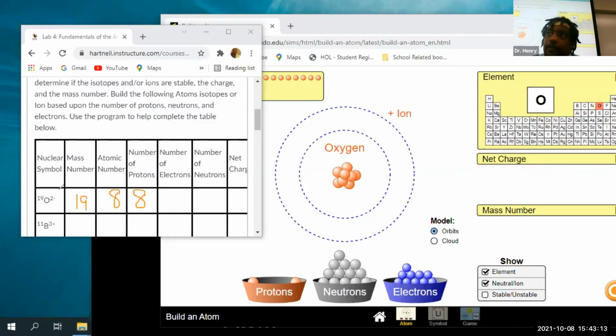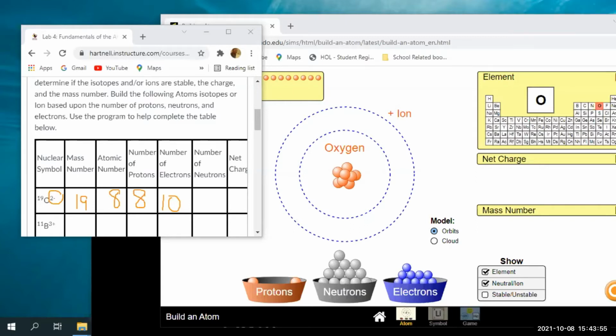This number here tells me I have 2 negative charges, right? That means I'm adding 2 more electrons. So normally I would have 8 because 8 would balance out the 8 positive charges, right? But now I have 2 more added onto that. So I have a total of how much? 10. Does that make sense? Because electrons are negatively charged. Now this isotope has a negative charge associated with it. It has a -2 charge associated with it. Okay, are you guys with me so far?